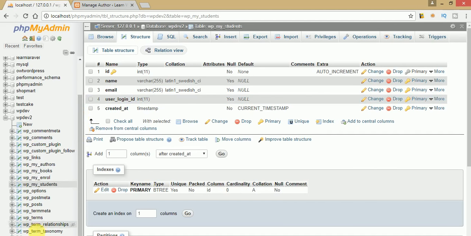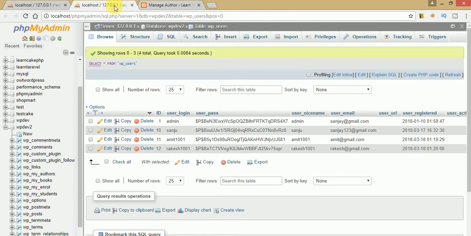When we open the WP users table in the next tab, then after creating any student, some of the details are saved into this table WP my students, while the username and the password are saved into the WP users table. After inserting any row into this table, we will get an ID of that student.